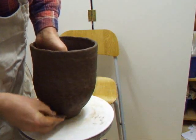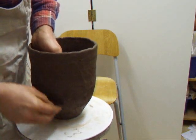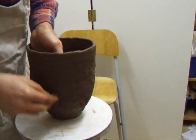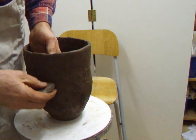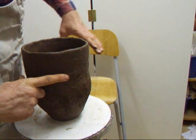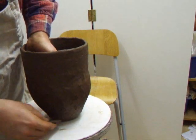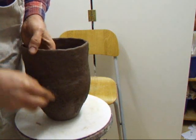And you can also probably see at this stage that we're starting to develop that beaker shape, that very distinctive beaker form. Scalpsie beaker has its shoulder, if you like, its neck, quite high on the pot. So that's what I'm trying to keep here. I'm trying to keep to that idea.